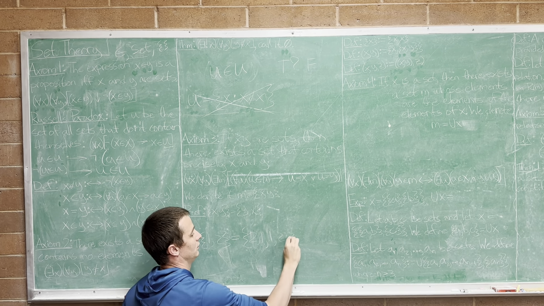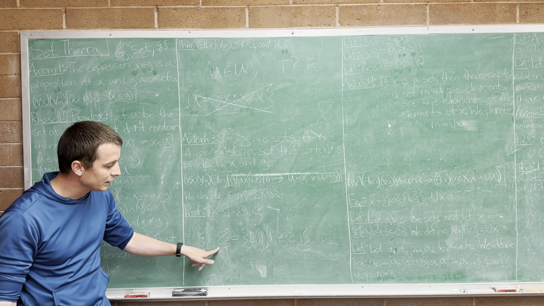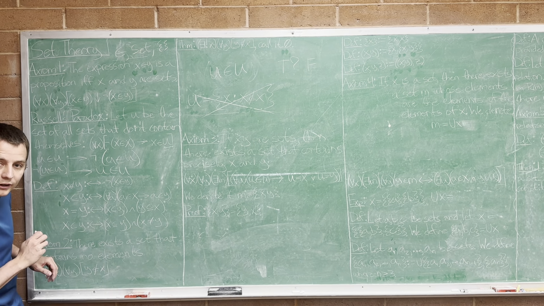What's everything that's in here? Well, let's see. There's a 1 in here. Is that in here? Yes. There's a 2 in here. Is that in here? Yes. So any element you can pick in here is in here, and similarly, any element you can pick in here is in here. So these sets are subsets of each other, so they're equal. Okay. So that's equality. Our next definition is a proper subset.